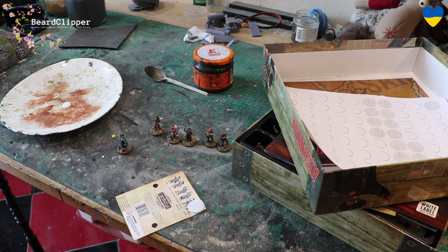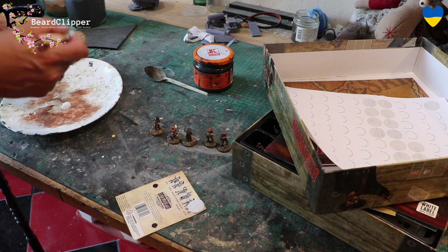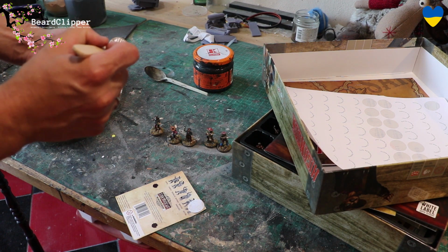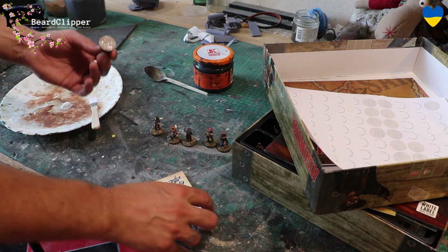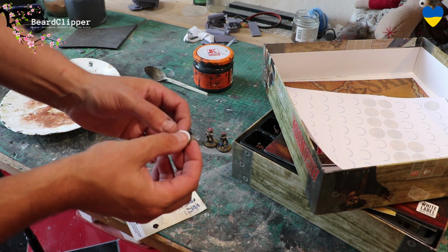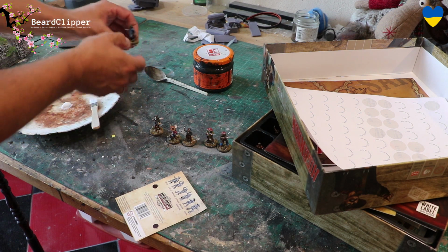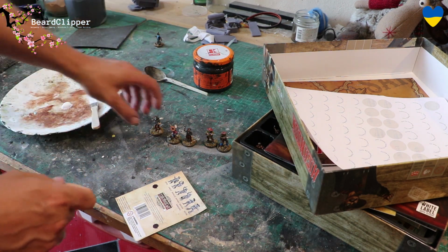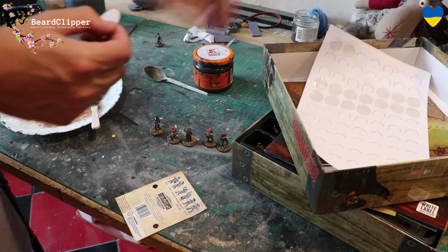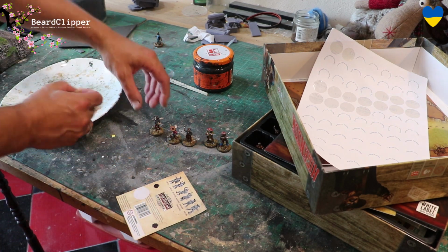So I finished all of the High Noon, and now I'm looking at the knuckle duster ones. And I think actually what I'm going to need to do is a little bit of PVA on the bottom of these and stick it on with that, because there's a little bit of dust and they're not gluing on quite as well as I'd want. But I think with some PVA, that will go on very nicely. Obviously you need to sit it down to dry. But yeah, it's a good idea, I think. I'm happy I did it. My handwriting is terrible, and so I prefer to do this than try to scribble on the bottom.